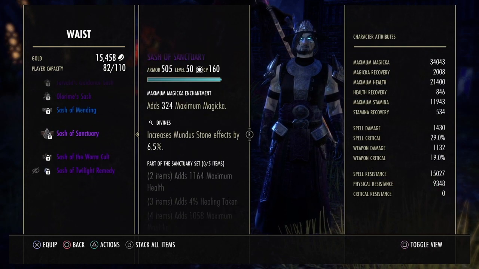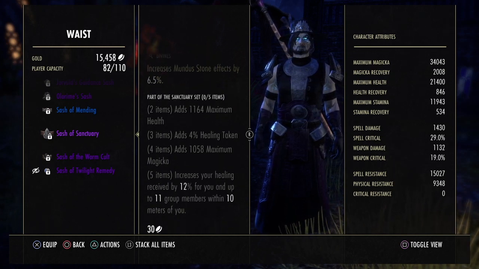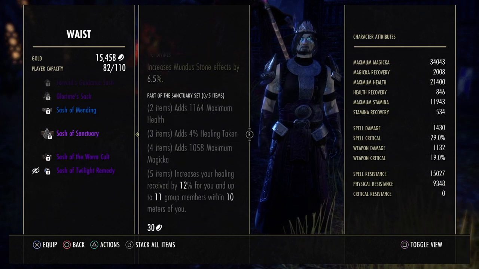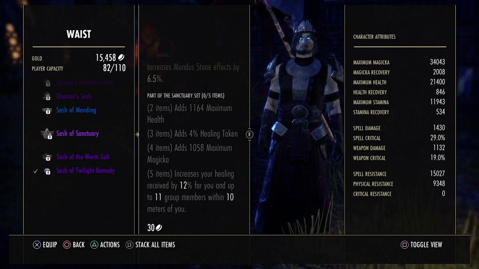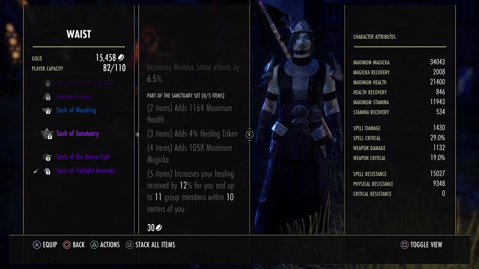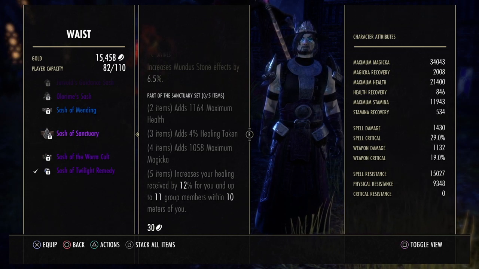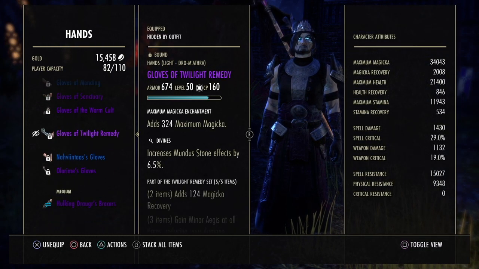Then, what else do we have? Century. This comes from, what's it called? Banished Cells. It comes from Banished Cells. It's pretty much one of the easier to get sets. It gives you max health, healing taken, max Magicka, and it increases your healing received for you and the whole trials group of 11 other members within 10 meters of you. So a lot more healing for everybody if they're in 10 meters range. 10 meters isn't very much, so this set is better to use in trial groups where everybody really stacks tightly together.